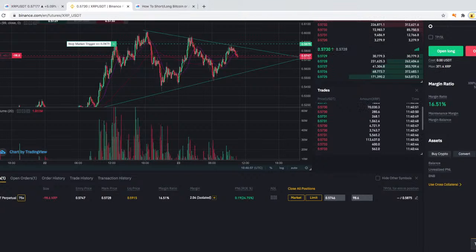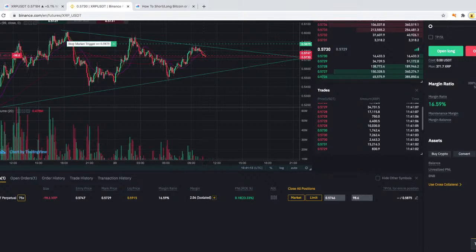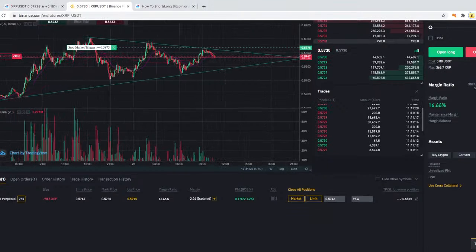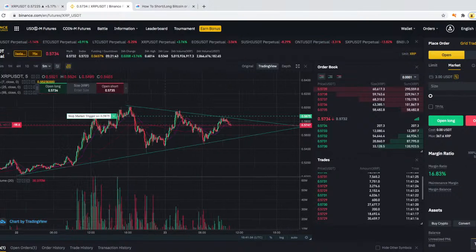The fact that we started with 98 SRP on the short side does not mean we cannot add, right? We're going to be adding as price goes our way. So I'll be using the 5 minutes to add. Now I personally trade the 4 hours, sometimes 4 hours majorly, and my entries are always sniper entries with 15 minutes. But for the sake of this video, I took my entry with the 5 minutes chart, right? And the drawing was on 15 minutes.